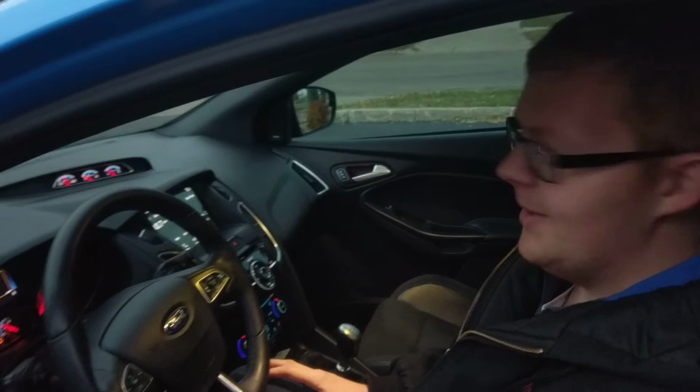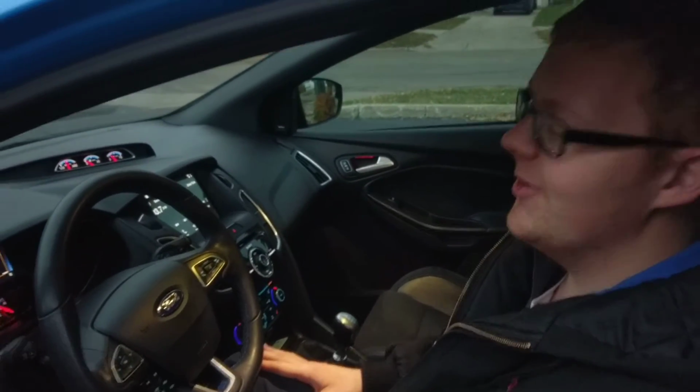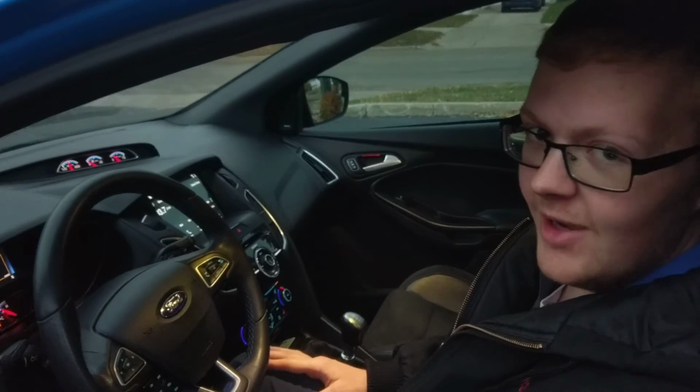Top speed of this vehicle, if any of you guys are wondering, I highly recommend not doing this. It's very illegal. It's 165 miles an hour.